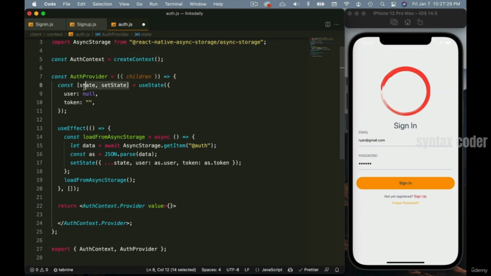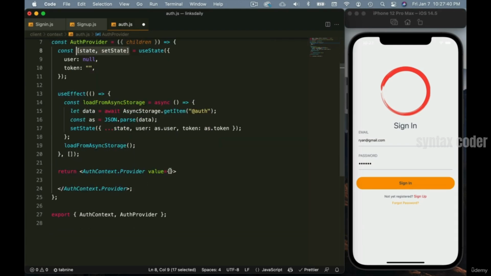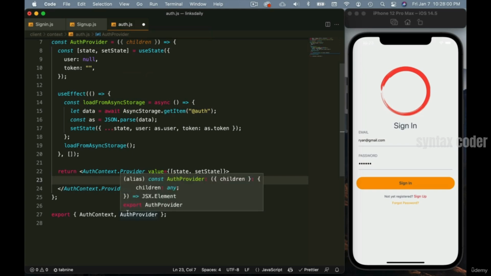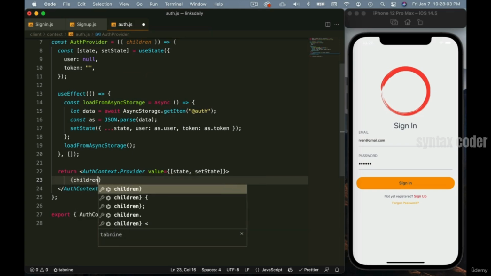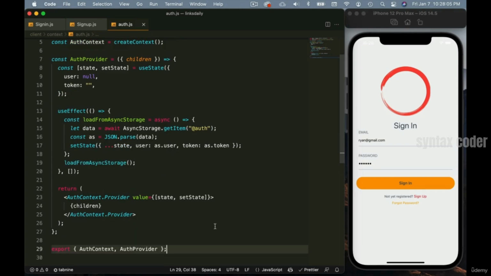You can just copy this one. So this is the state, and to update the state, this is the function set state, right? So both of these, if we pass as a value to any other components, that's all we want, right? So then this state will be global, accessible anywhere using the auth provider, and from any component you can easily access the state and update the state. So you pass the value like that, and then you return children component.